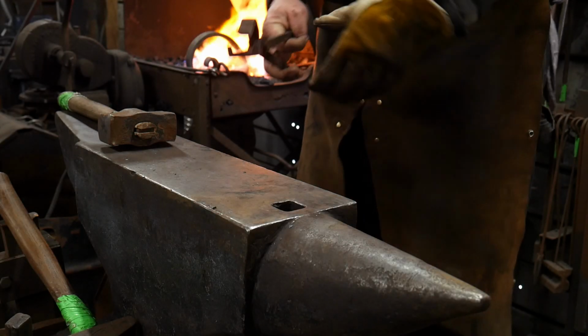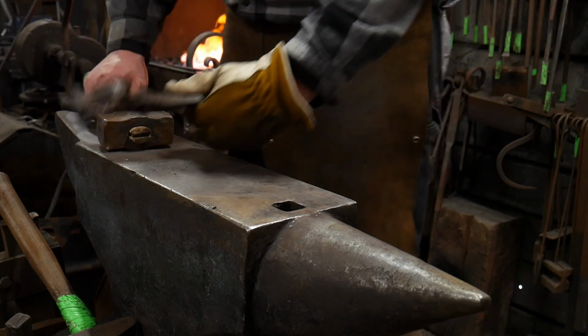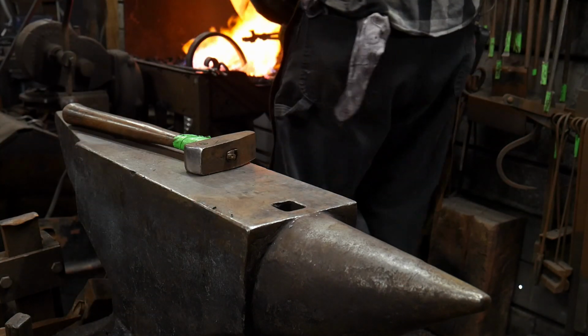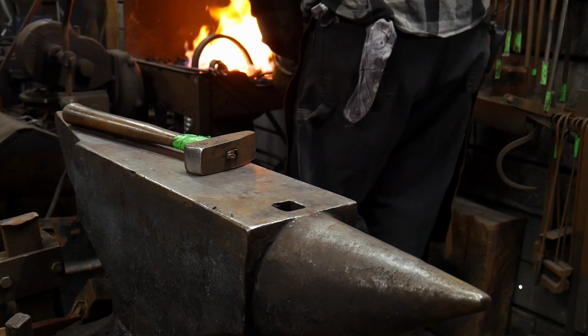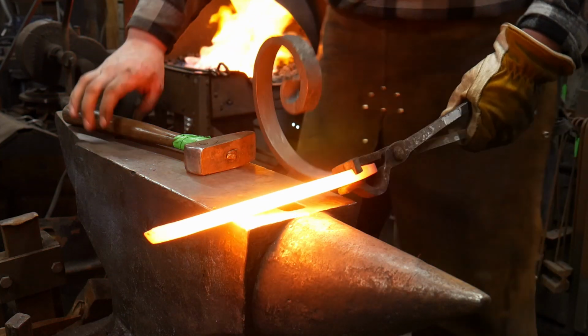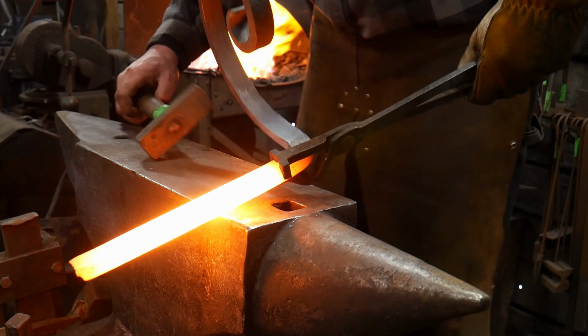Okay, so we've got this piece hot, and now it's time to do our bend. I went ahead and cut it off there, and now we're ready to bend it up. So you want to decide which orientation you want this to bend. I like to bend it away where the anvil, where the scroll work is up.